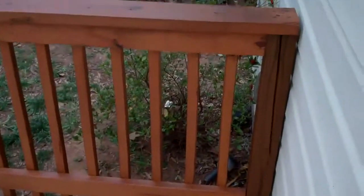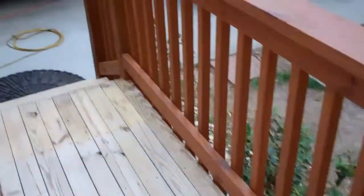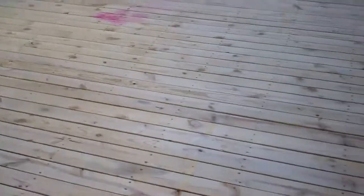Alright, this is the update. Handrails, pickets are officially finished. Everything looks good here. Everything's stained, 2 coats all the way through, all hand brushed. And tomorrow and probably the next day we'll be getting the deck itself. So it's going to take some time, but little by little it's coming together.